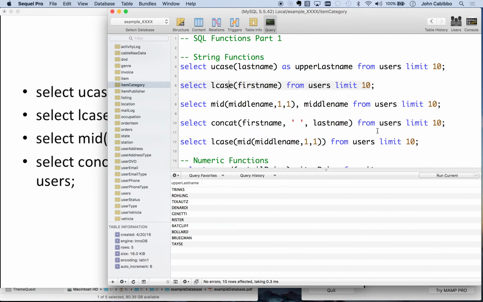And if there's a uCase, there will of course be an LCase. So that'll lower everything. Mid is a string function. You may have heard it as substring. It's the same thing. What this means is take middle name, start at the first character, and clip off 1 character.